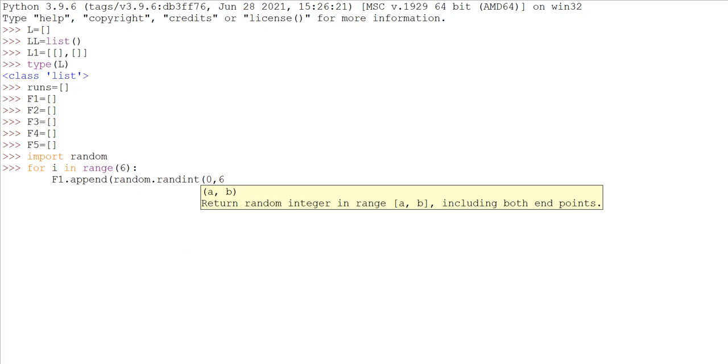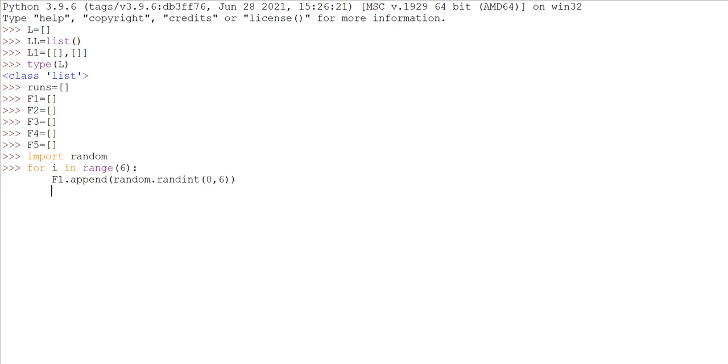Since the possible runs that can be scored in a ball is between 0 and 6, we are giving that option. So now we can see what is F1. The batsmen have scored 4, 6, 1, 5, 4, 2 in successive balls in the first over. So in the second over, they have scored this. This is just for explanation purpose.